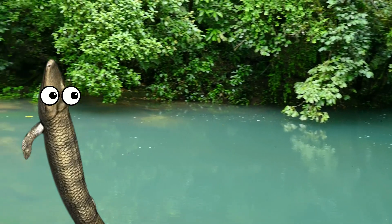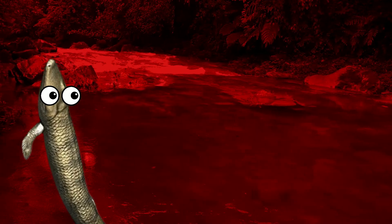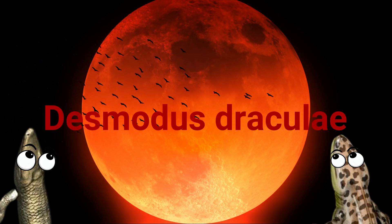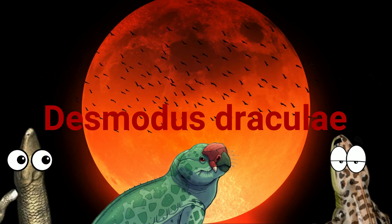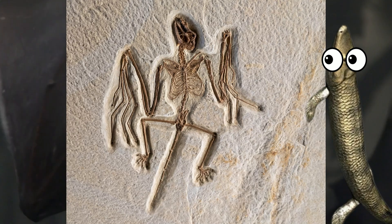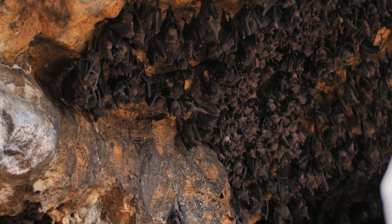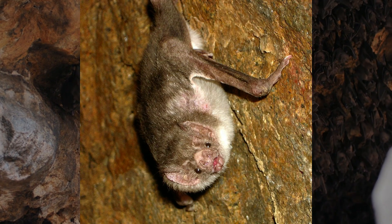We started with a trial run last month, and the patrons chose to start October off with a perfect Halloweenish topic: the giant vampire bat. Yes, if you didn't know, there was in fact a giant vampire bat named Desmodus draculae. Its scientific name is every bit as on-the-nose as naming a short herbivorous stem mammal 'Bulbasaurus.' We've never talked about bats on the channel, despite having a pretty good fossil record dating back to the Eocene. Today we're talking about this one species of relatively recent New World leaf-nosed bats, a group that contains all modern vampire bats.